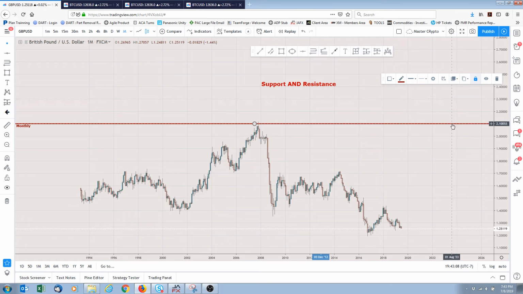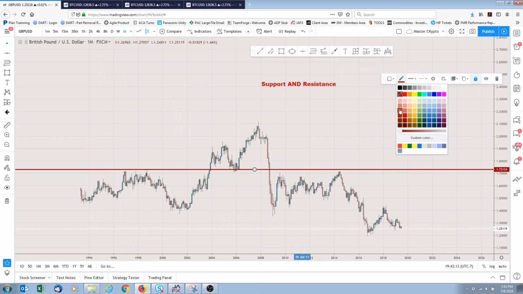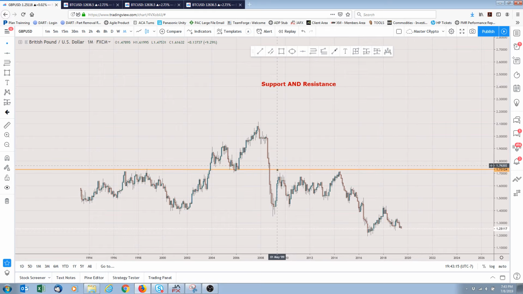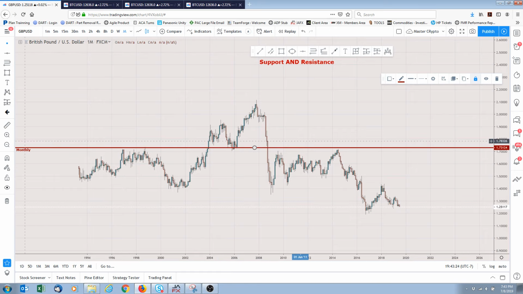So now, say if I accidentally draw in a red line or orange line, I'm like, hey, this is a monthly chart. I need to change this to monthly support and resistance. Boom, there you go. Monthly, brown. I know that a dark brown is monthly. You can pick any color you want, but the point is to label these lines, because the higher the time frame, so the monthly, weekly time frame is going to hold the highest resistance to price.